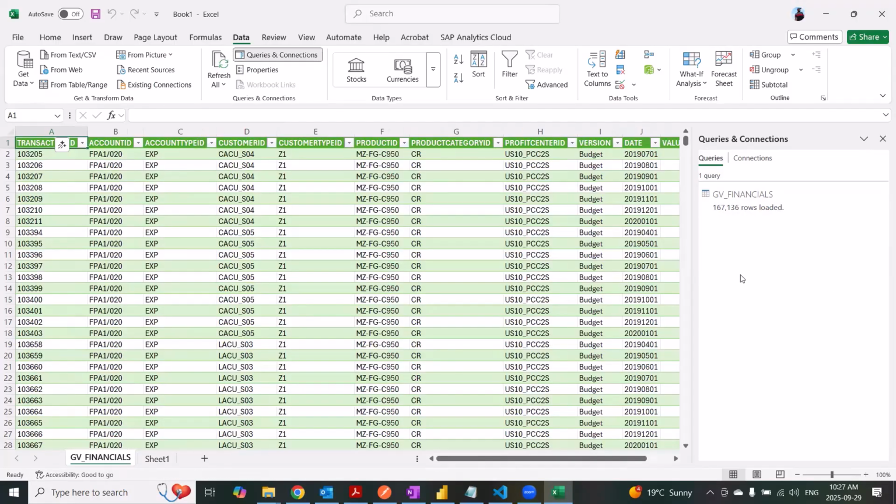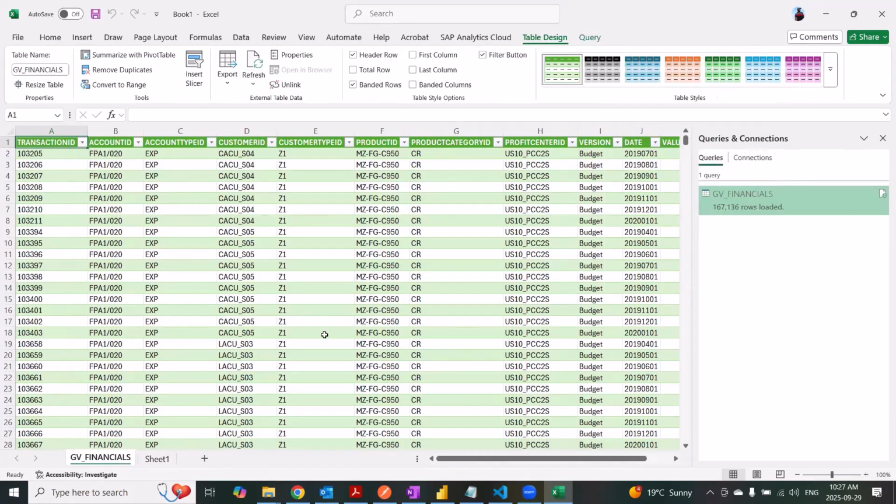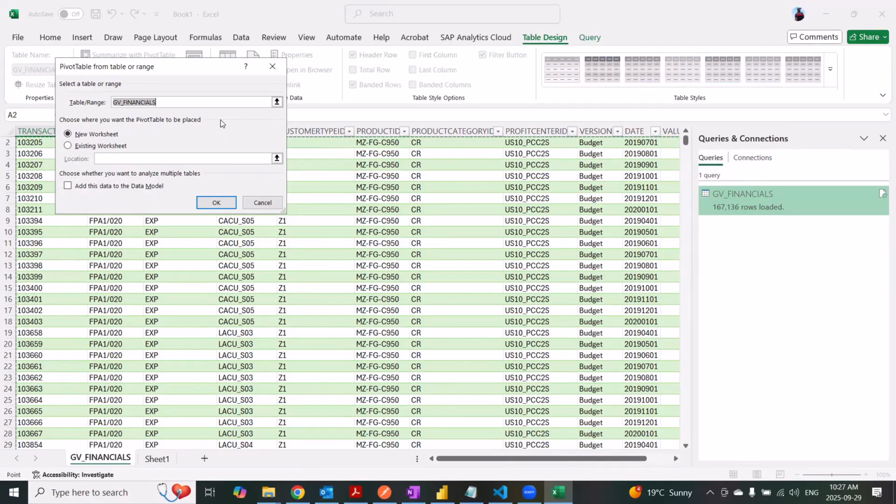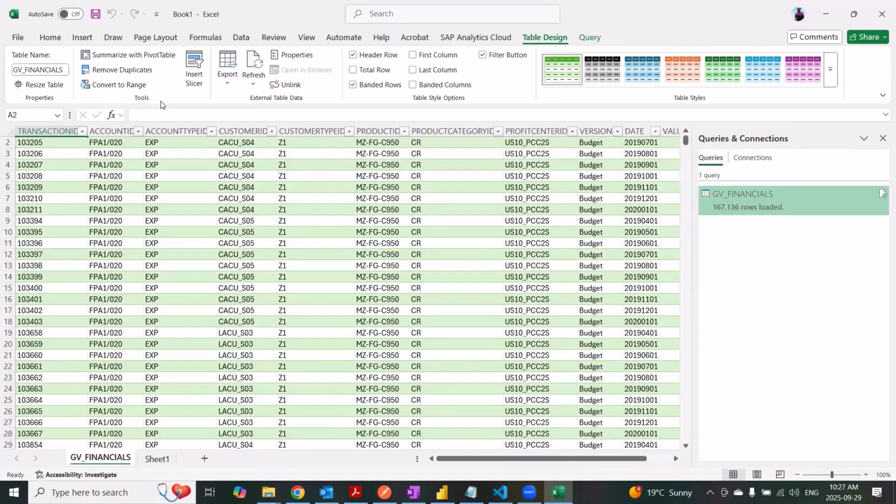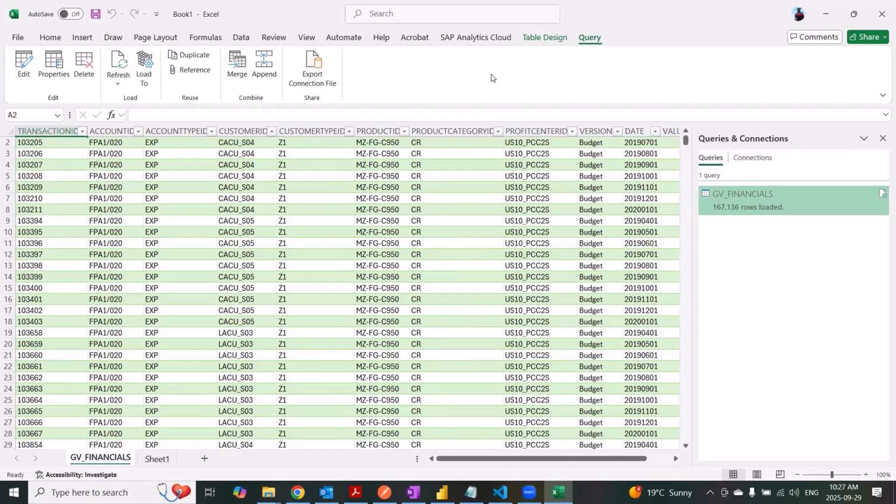Data has been loaded successfully into Excel. You can summarize and do more with a pivot table. You can prepare the pivot table and then do rows and columns exchanges and so on in Excel. But the same action you can do in Power BI as well.